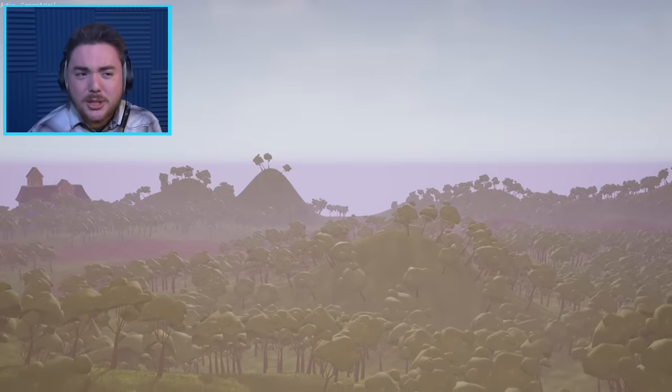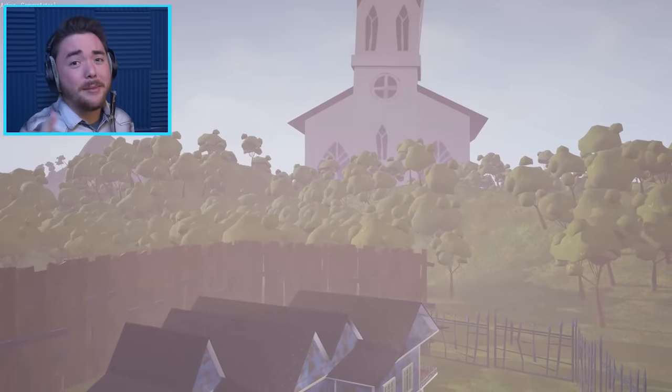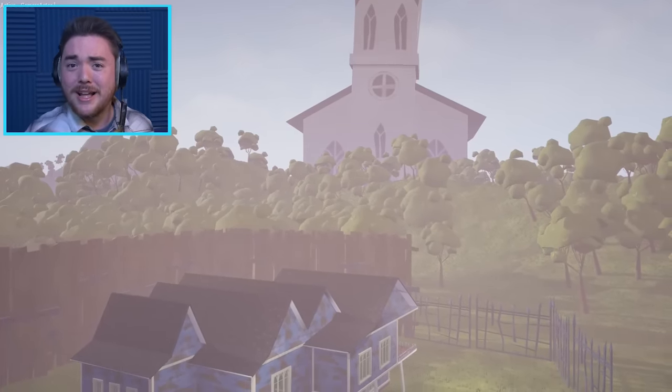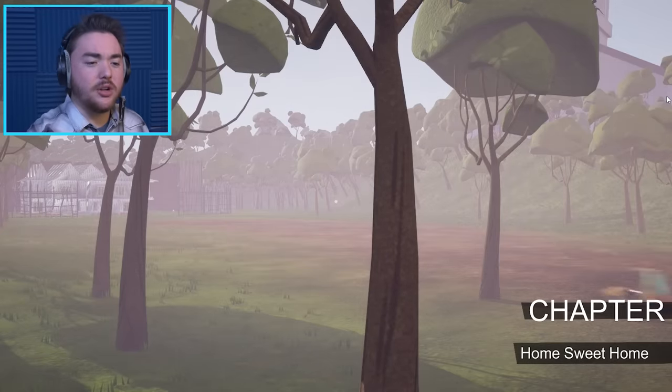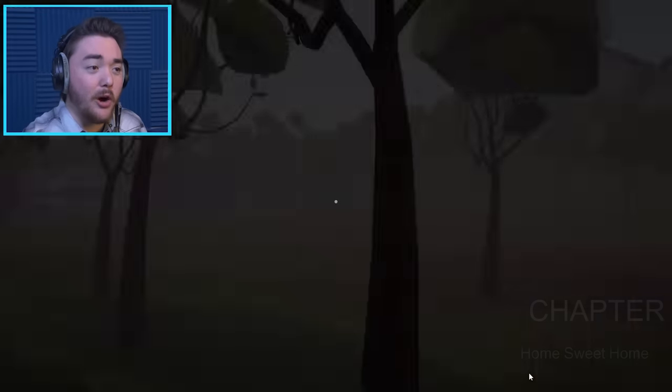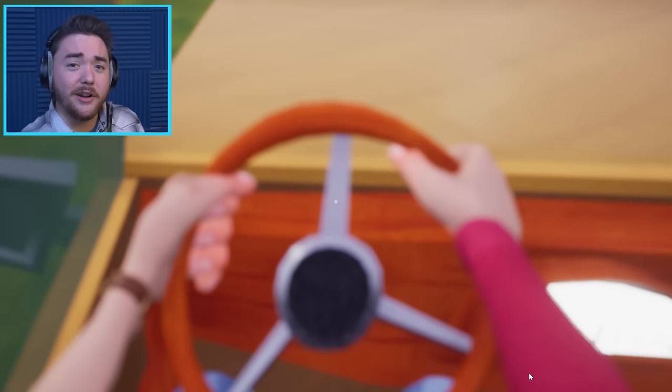So he goes and buys himself a vacation home next to the beach. But little does he know that we are following right behind him to see what he's up to. So now we're gonna be heading into his new vacation home to figure out his secrets. Let's go. All right, so we're beginning chapter one, Home Sweet Home. We have finally arrived at the neighbor's house, and we are ready to figure out the mysteries.